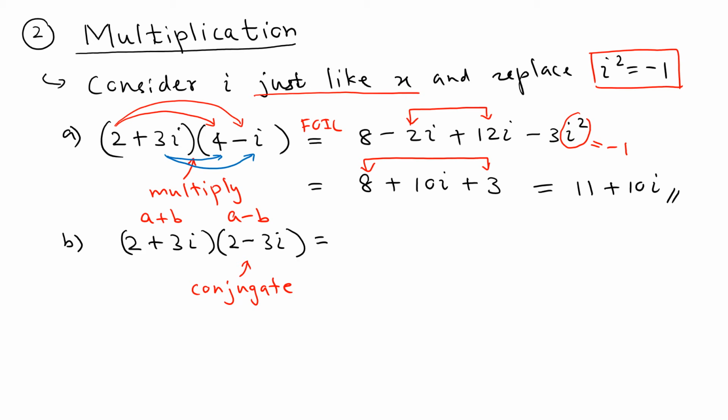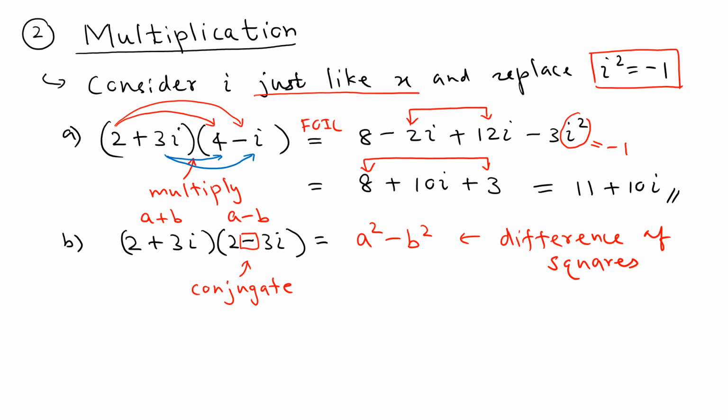So when you multiply two numbers like that, what you notice is that it has the opposite sign. If you go to the plus sign, you write the minus sign. If it's a minus sign, you write the plus sign, the opposite sign. So when you have the opposite sign, that is the conjugate. So when you multiply conjugates, what happens? We use the special product. When we have a plus b times a minus b, we know that you're going to get a squared minus b squared. This is an identity from algebra. This is what we call the difference of squares. That always happens when you multiply two conjugates. It's a difference of squares.